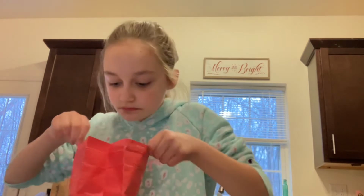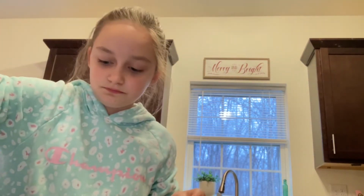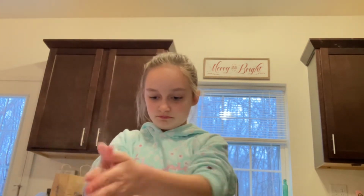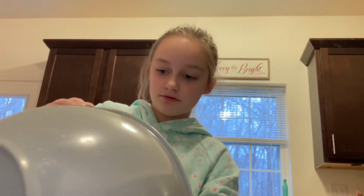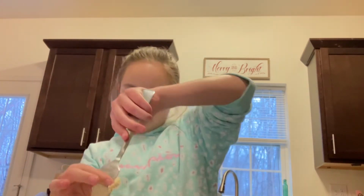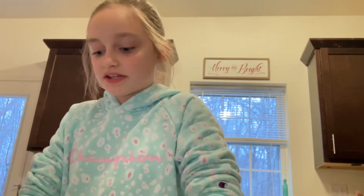Pat your cooking plate down with a little flour. Take all your dough and put it right on your cooking plate. Take your fork and break it up. It's a perfect texture. If it's a perfect texture, then that's good. If you have all different crumbles, then that's fine.